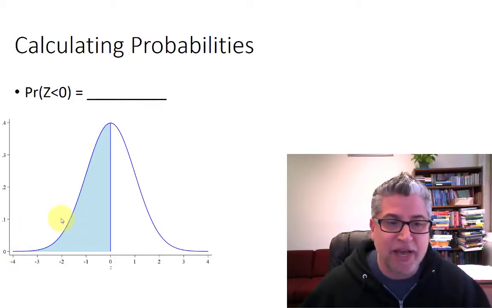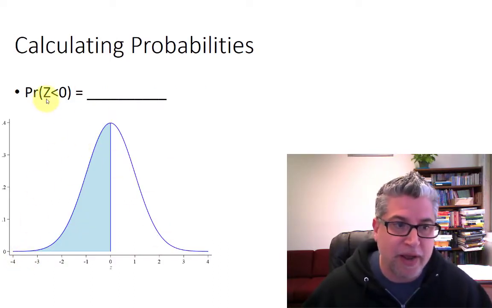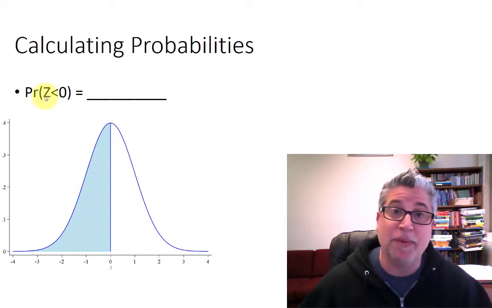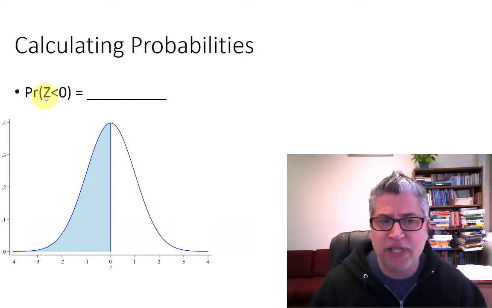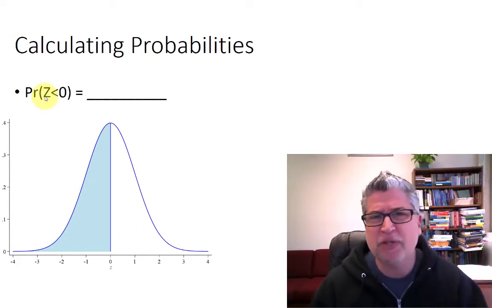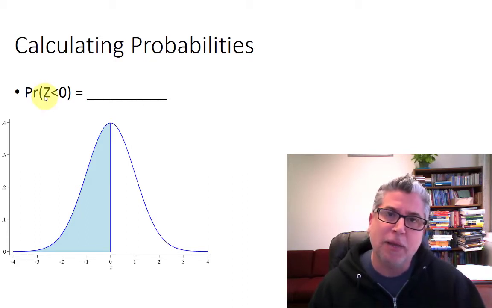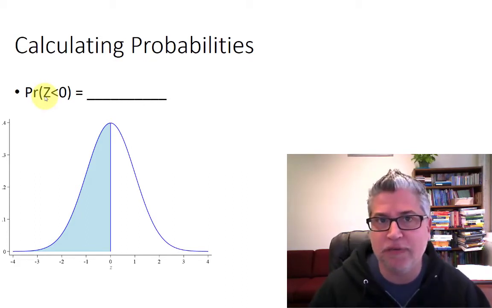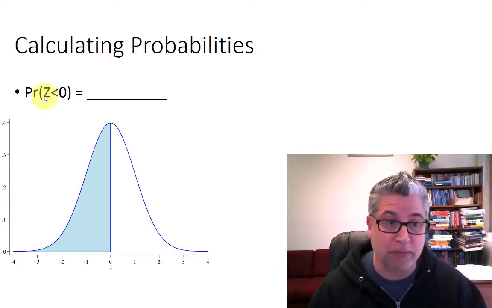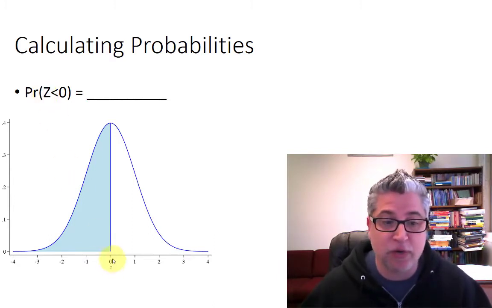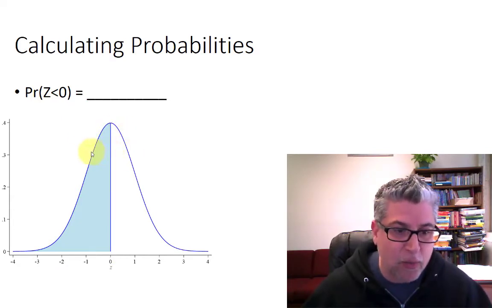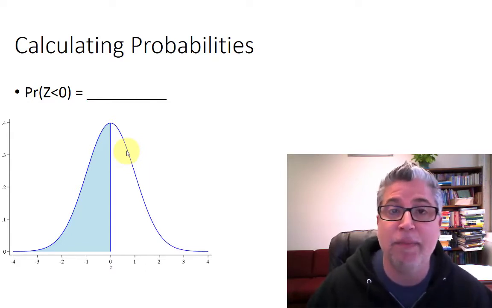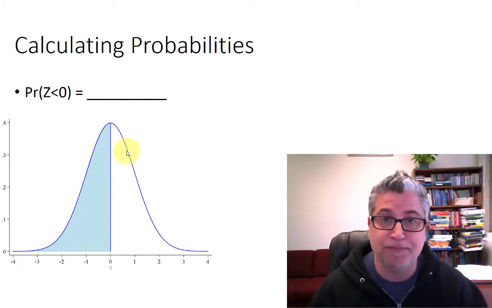So let's say that you've got a standard normal variable. Notice I say the probability of z being less than a particular number. That's the convention: if we're dealing with a non-standard normal, we'd probably use x's or y's or something like that, but the letter z is typically reserved for standard normal variables. So this here is a standard normal. We can see that it is centered over 0, like a standard normal is supposed to be, and it's got inflection points right here at 1 and -1. So we can tell right off the bat that this is a standard normal variable.